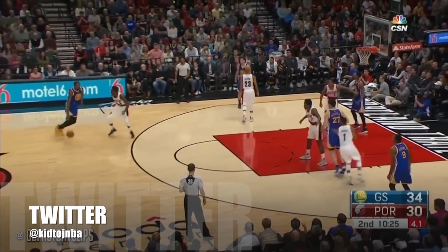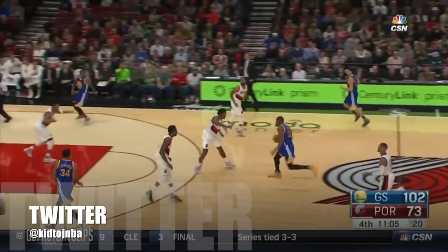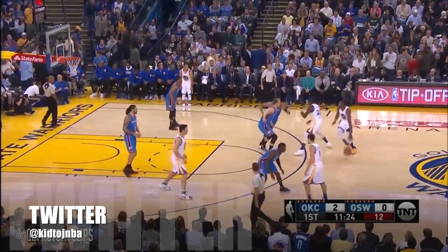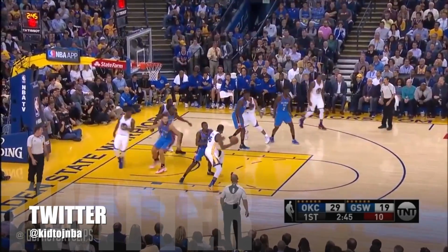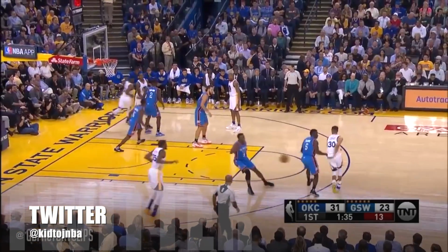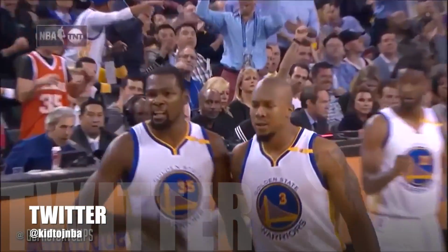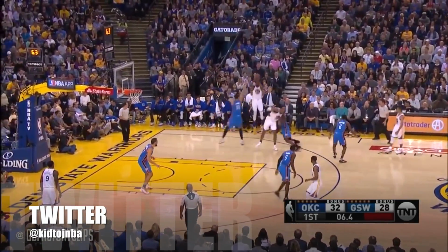I know KD's better than Giannis and Jimmy Butler, so yeah, he had a bigger impact than they would have, but I'm just saying, if those guys are joining the 73-win Warriors, it's not like they're not winning a title either. Maybe some of them might win Finals MVP too. And that's where we get into, okay, KD's a better scorer than them, he fits with the team better. KD can score better than anybody in the league. I'll admit that. He is the best scorer in basketball, period.